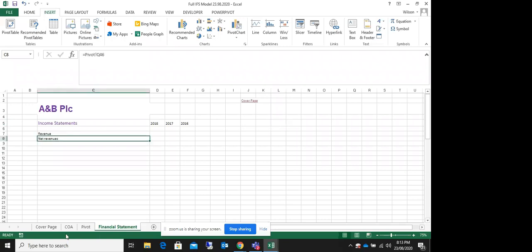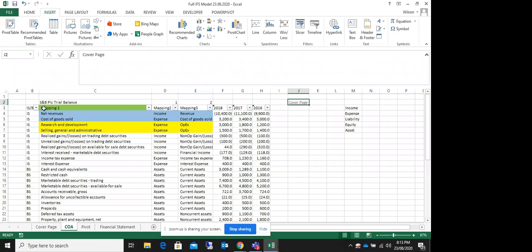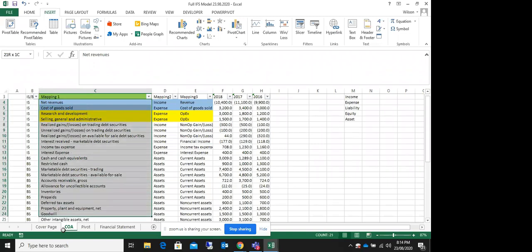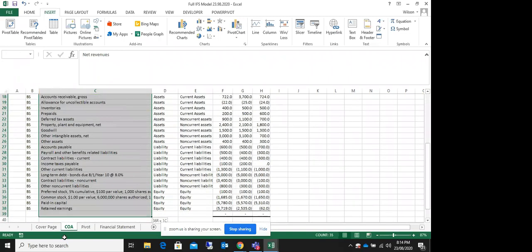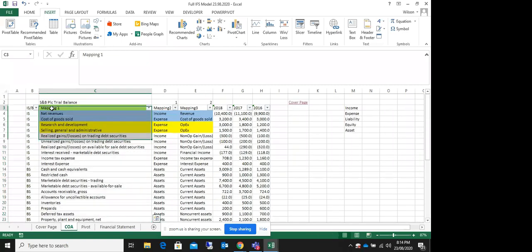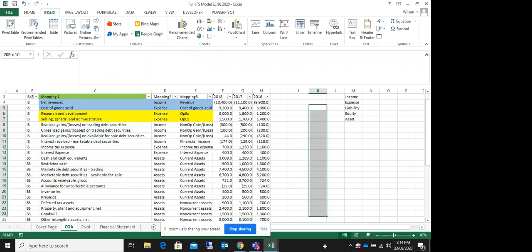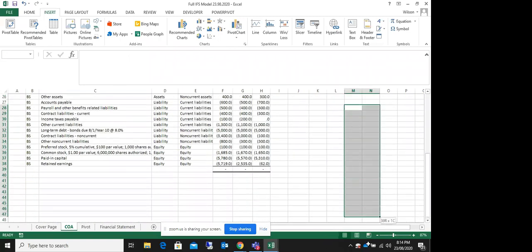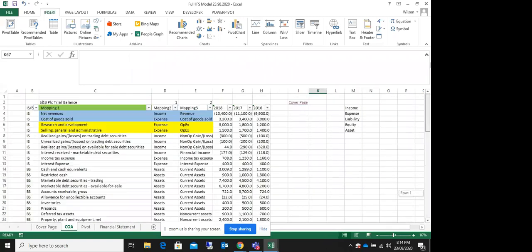All right, so this is what we started with. We started with the chart of account. I said this is the chart of account. Now everything that is here is grouped. Are you getting me? So we call this mapping level 1 because this is the first level of mapping that we did after spooling from our ERP. When you spool from ERP, you have a whole lot of line items, so the first thing you must do is to have your mapping level 1 where you group it.